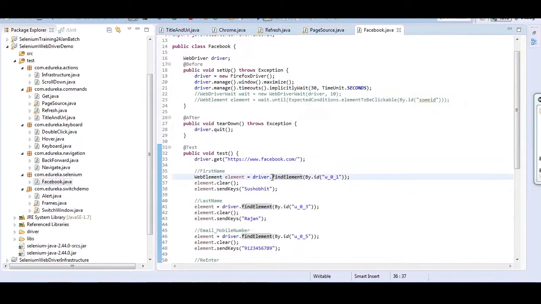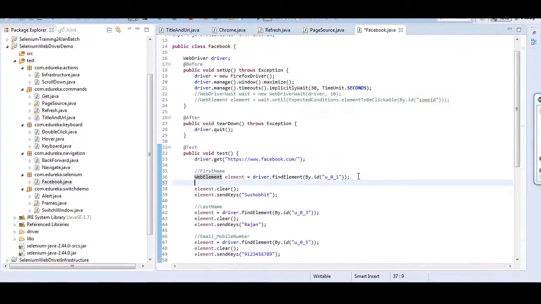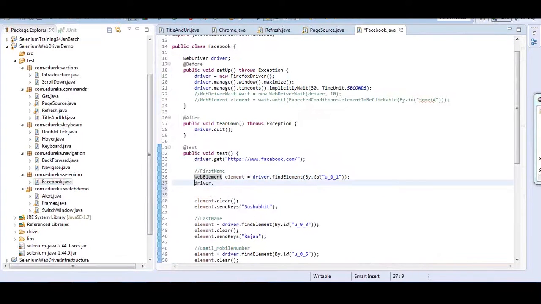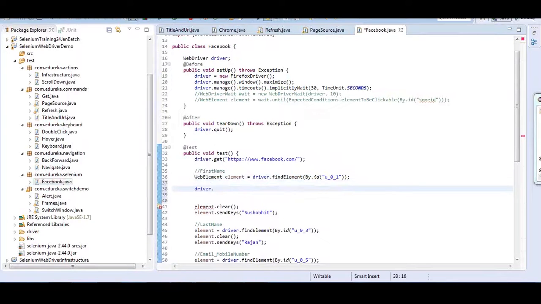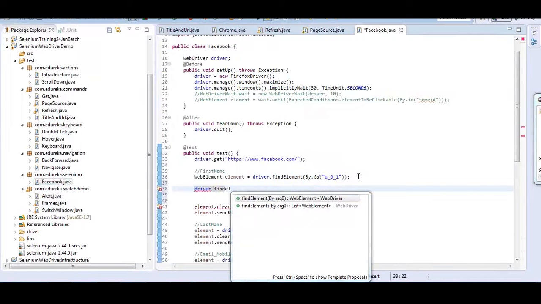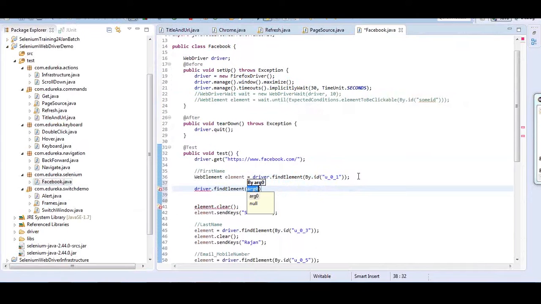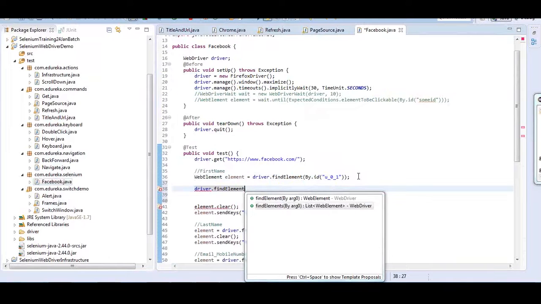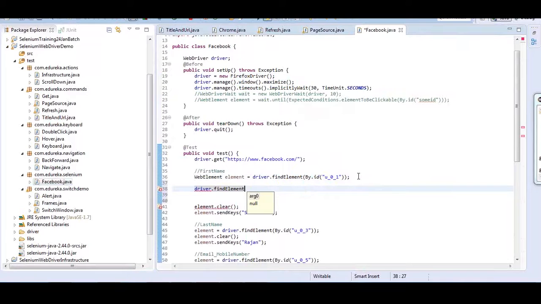So I'll delete this. Sorry, don't delete it, because then I won't come to know what the property of it is. Okay, so I'll put this command here. One second, yeah. So how to find an object? I'll say find element. I have pressed control space, it is giving me a hint. So find element, and elements means what? You can get multiple objects or you can get a single object. We'll see in the keyword driver how these two differ. As of now, we'll go with element.